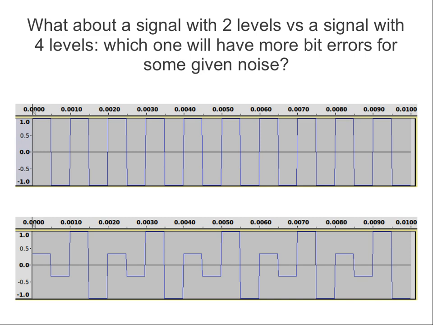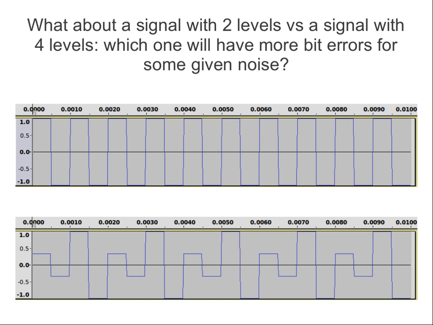Up until now, we've always said that we've got this scheme: high level represents one bit, low level another bit. Let's write that down. When I talk about a level, here's one level: plus one is one level, minus one is another level. The exact value is not important. Let's say level one is, for example, plus one, whatever the units are, maybe transmitting plus one volts. And the other level, level two, is minus one, as an example. And we used a level to represent a bit or a piece of information.